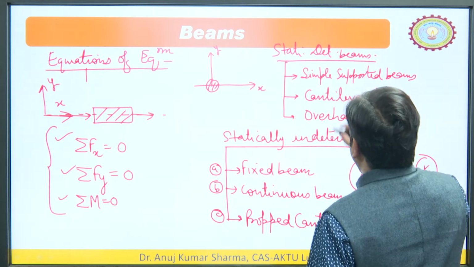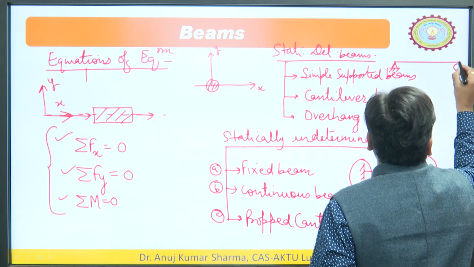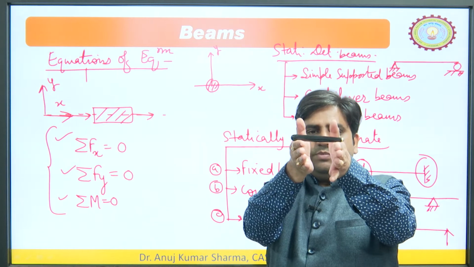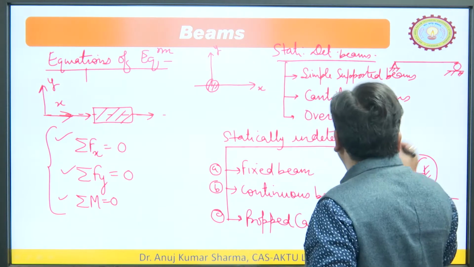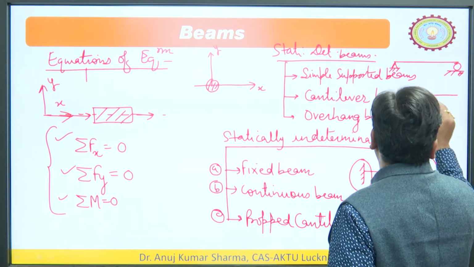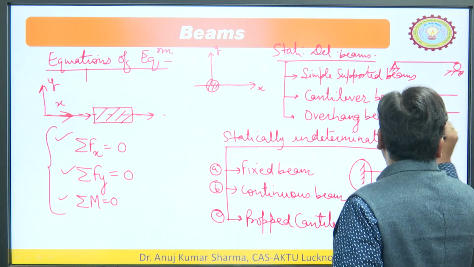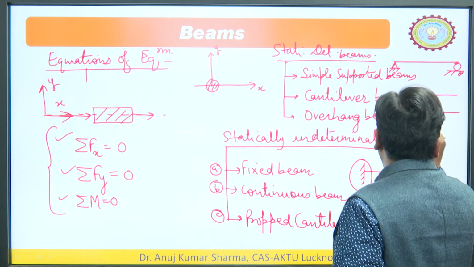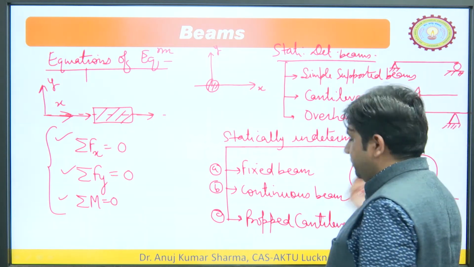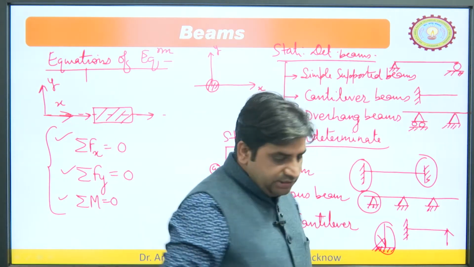Now, if you want to simplify by using different diagrams to represent the simply supported beam, this may be the simply supported beam, which is the beam being just simply supported like this. So, let us say this is just simply supported over these supports. Cantilever means this is the diagrammatical representation of the cantilever beam like this, one end is fixed, another is free. Overhang means some portion of this beam is hanging, either on one side or on both sides, depending upon the situation where you are using these types of beams. So, these 3 beams we are going to study.